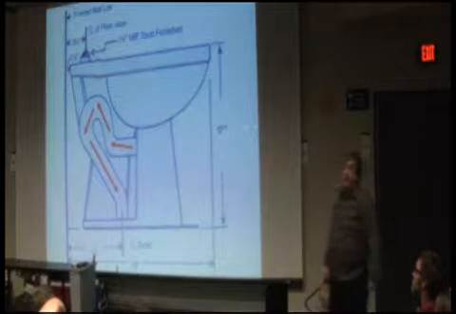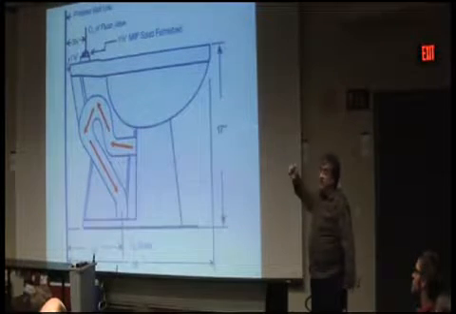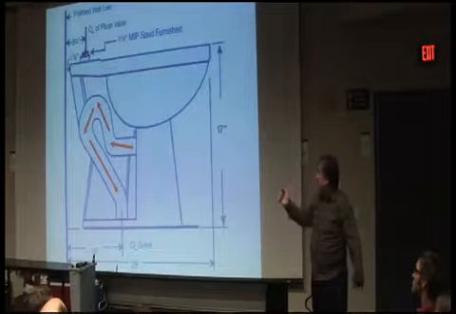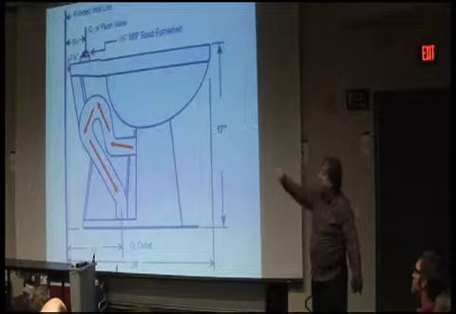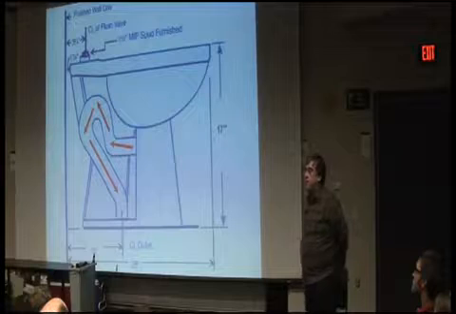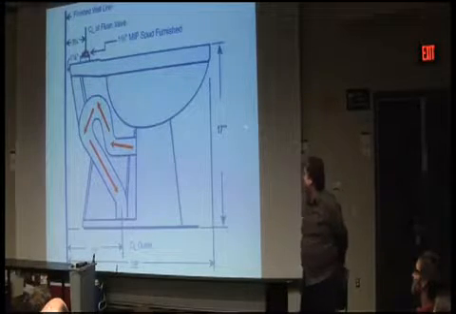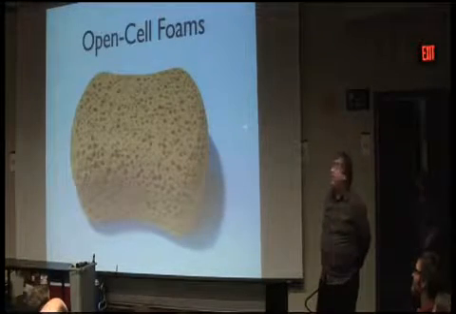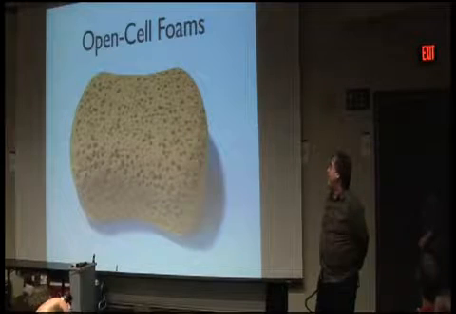A toilet is a great example of push-pull. When you flush the toilet, the reservoir will start draining, but the siphon action of the water is what pulls the remainder of the water out. Very important to completely drain the siphon. Open cell foam is a great example of structure.